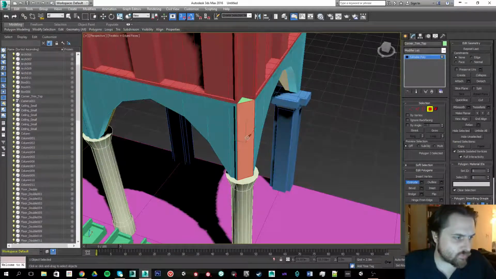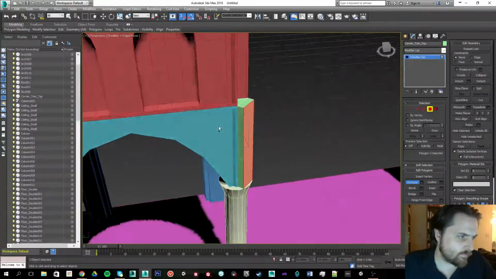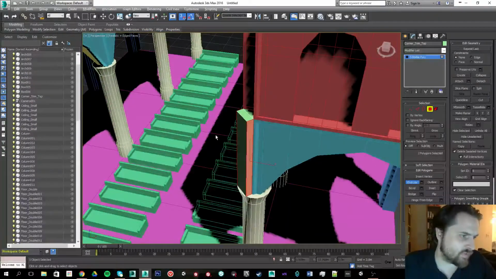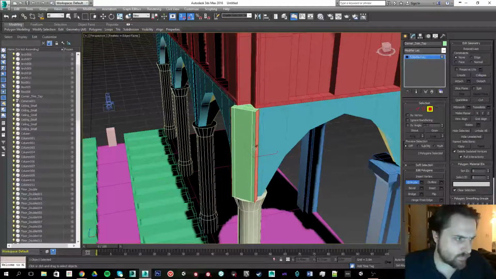So I'm going to extrude that straight out. And I'm actually going to extrude each of the side pieces too, so it's going to be slightly thicker.